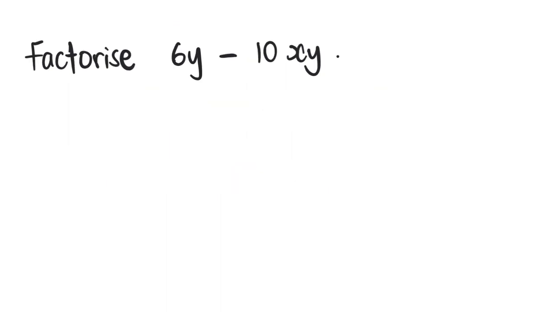Hello everyone, welcome to this problem where we are required to factorize 6y minus 10xy. So from here, you can see that 6 and 10 both can divide by? Brilliant, 2. And therefore, you will see me writing 6 as 2 times 3. You will see me writing 10 as 2 times 5.